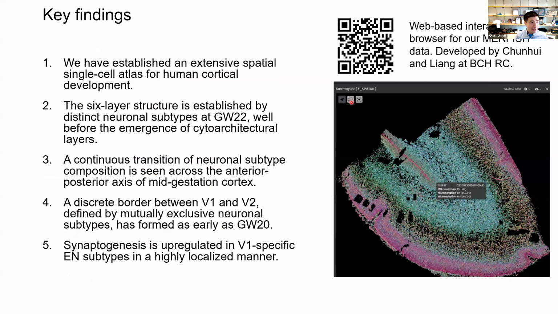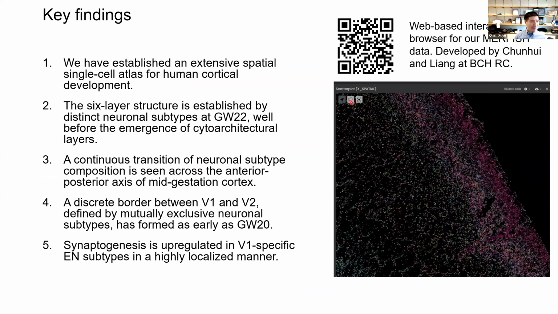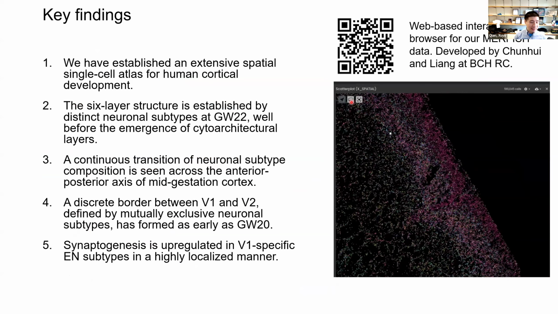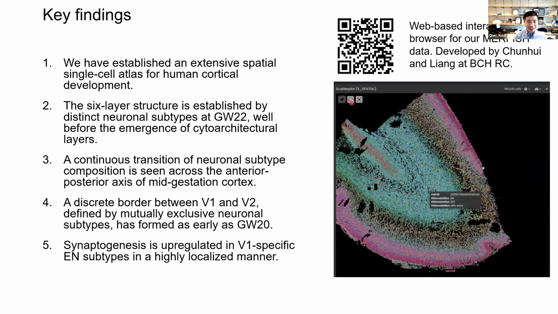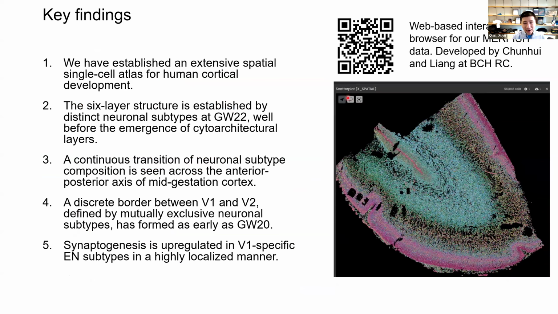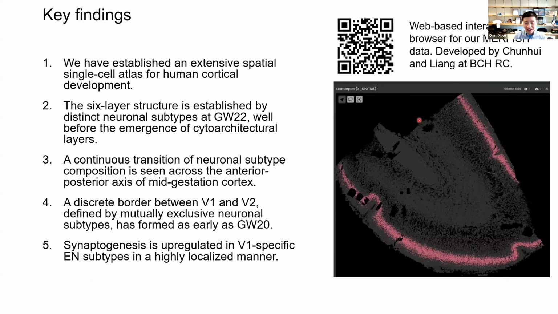And with that, I'd like to summarize what we talked about so far, but mostly instead of reading from the summary here, I'd like to highlight a web-based interactive browser that we also built in collaboration with Chunhui and Liang here at Research Computing, where you can scan the QR code and explore the MERFISH data that we have in our study without a bioinformatics background. So you can look at both localization of cell types as well as genes of interest.